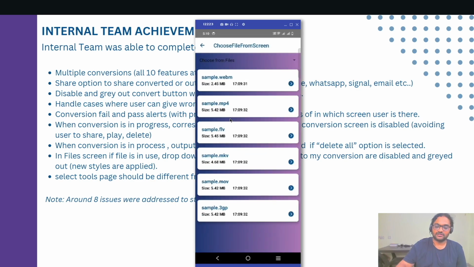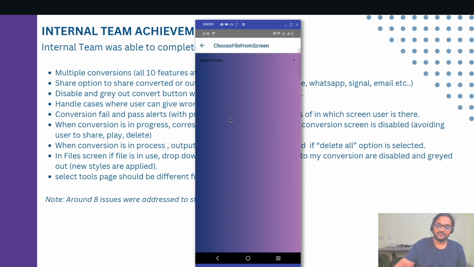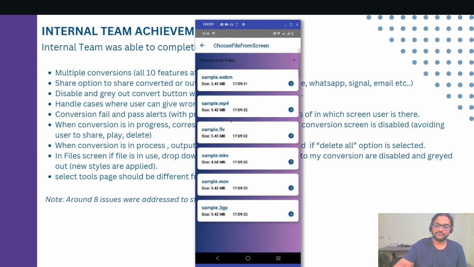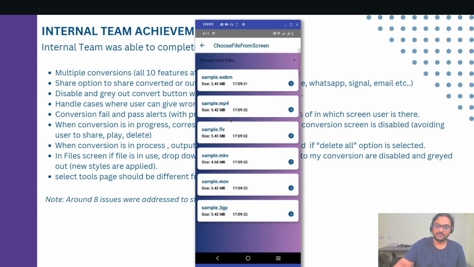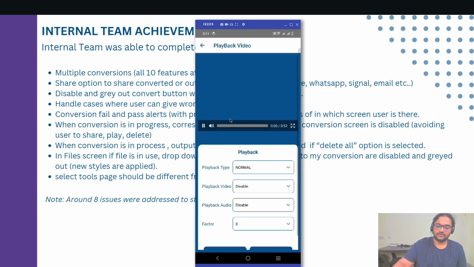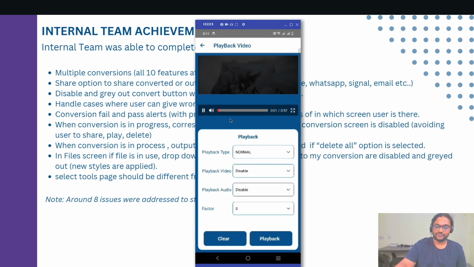For example, if you go to playback and I select a file, choose from file sample.mp4, and I'm pausing the video, and I select features, these are the default options for this feature.